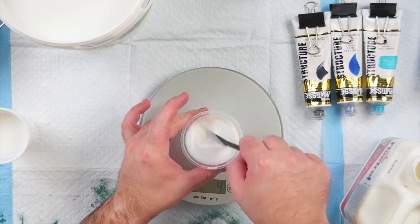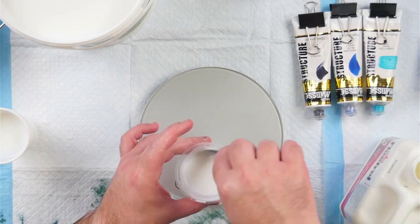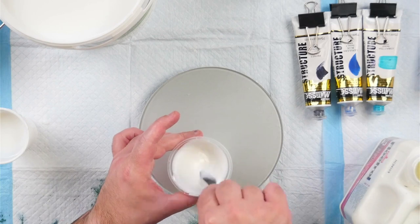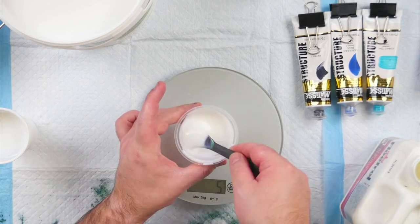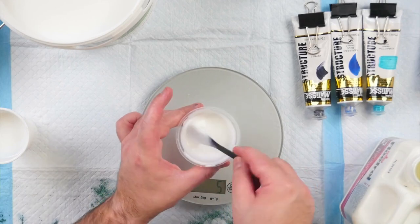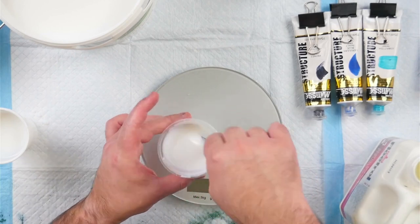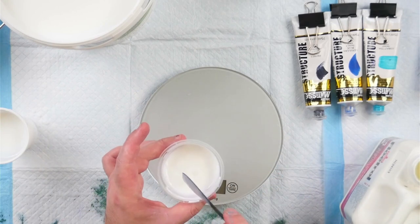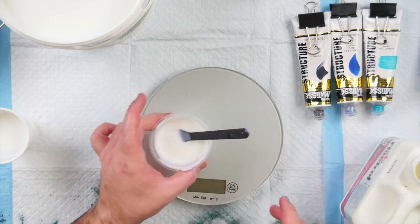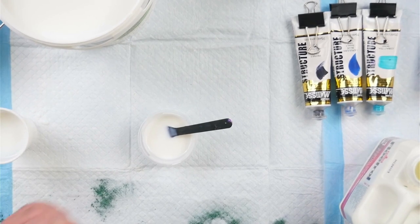The mixture was a little bit too thick for the Dutch pour. The first time I tried this technique I used a lot of Australian Floetrol and didn't know it was thinner than the American stuff. Australian Floetrol gives amazing cells and lacing — mostly lacing — and my last Dutch pour was just all lacing everywhere with no solid colour. This time I toned down the Floetrol and thinned with water instead. Next time I do Dutch pours I will thin with Floetrol to get more lacing, since knowing what each product does in your pouring medium will give you different results.